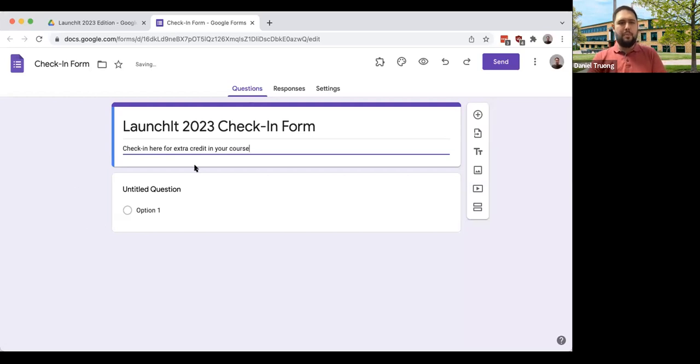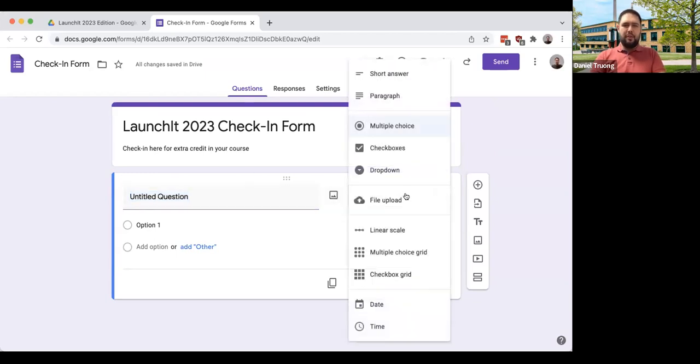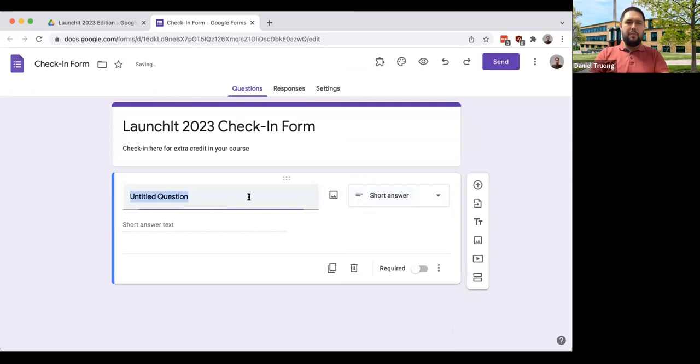It's up to you how you want to put the verbiage as well as the title up over here, but whatever you put inside here is what the student or attendee is going to see. The first thing I'm going to do is change this first question to a short answer, and I'm just going to put down name, and we're going to make this required. The implication is that a student is going to put their name inside this field, so that when they go to check in, they'll put down, hey, I'm George Washington.